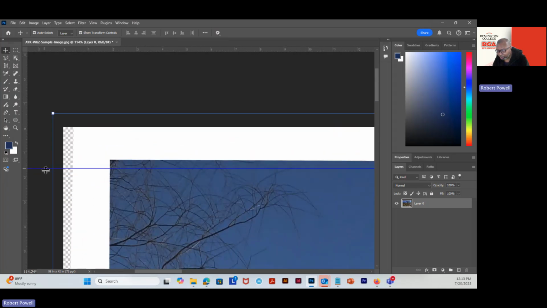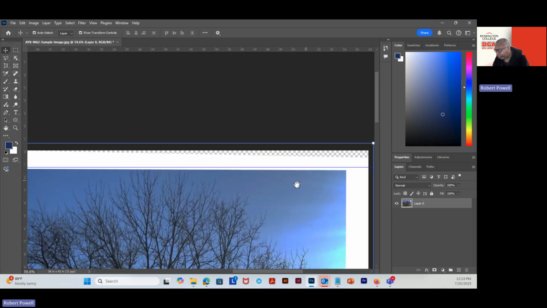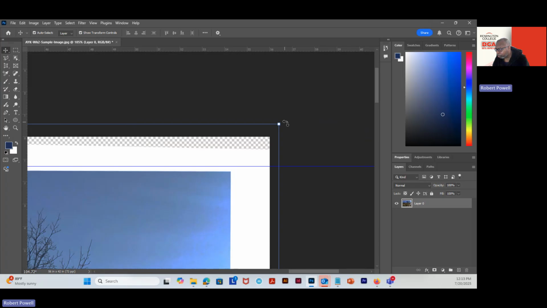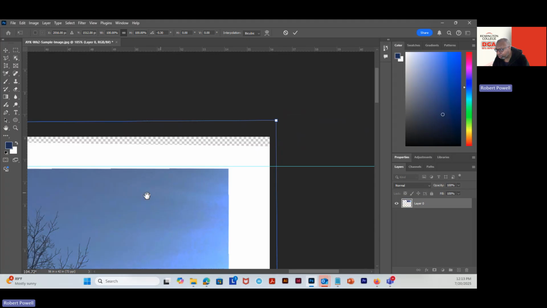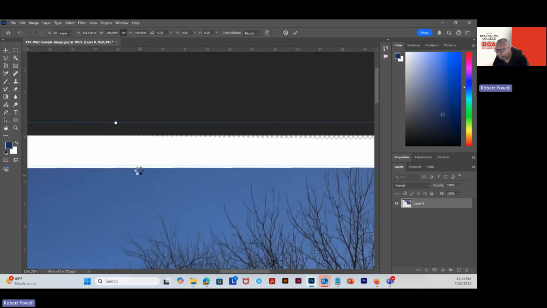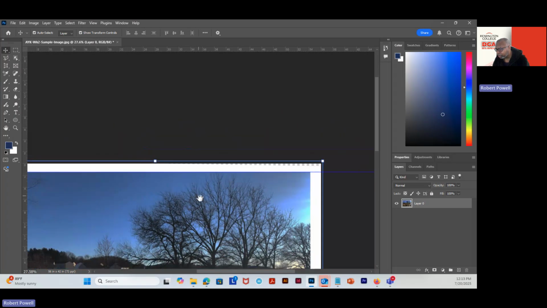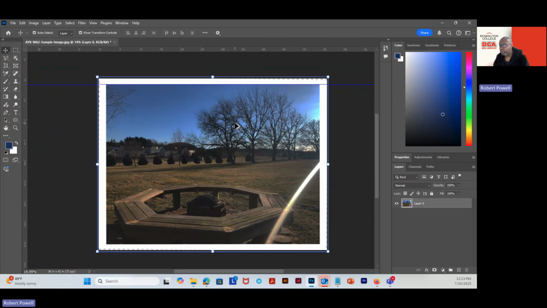I'm gonna go up just a little bit more, and I'm gonna go to the other side, make sure it's lined up over here. As you see, it's just a little bit off. I'm going to use my rotation tool again. Rotation, and pull up just a little bit more. Looks almost where it needs to be. So if you line up this part, then the rest of the image is going to be lined up well. And that looks almost perfect right there. So I think we're good.